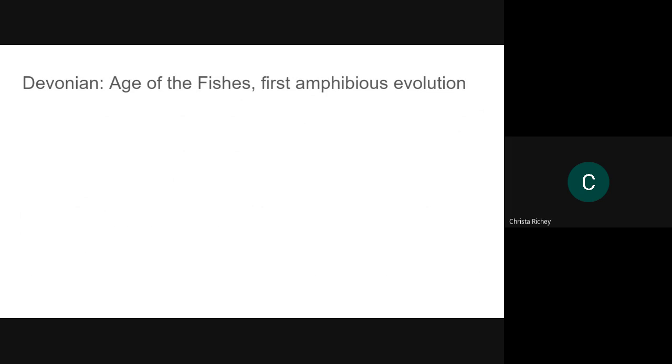Got one more here. All right, so what was the age of the fish? Even though we had one that started in the Cambrian, almost every type of ancestor of fish evolved in the Devonian. They didn't all make it through the extinctions, but the bony fish and the lobed fish and the rayed fish, like sharks, they all started in the Devonian. Some made it through, some didn't.